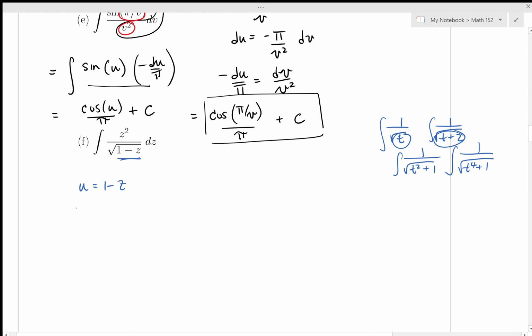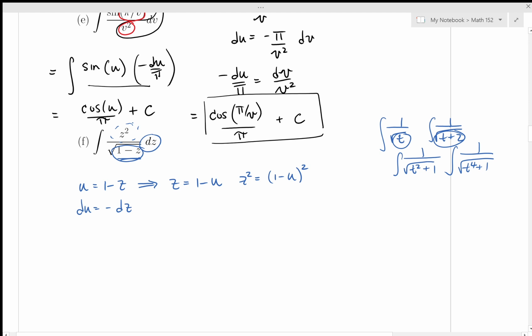And that would mean that du is minus dz. Okay. All right, so I can substitute this away, and I can substitute this away. I cannot just forget about this though. So I need to understand what is z squared under this substitution. That's fine. I can do that. Here, this thing here, of course, implies that z is 1 minus u, and then that tells me that z squared is 1 minus u squared.